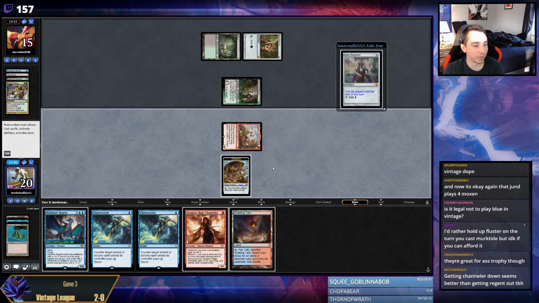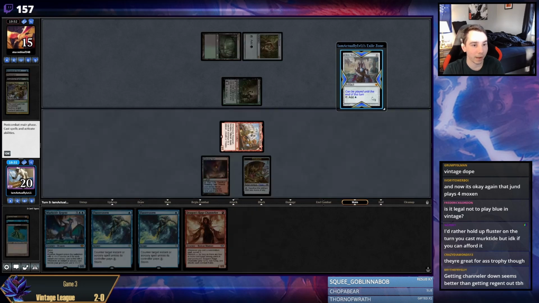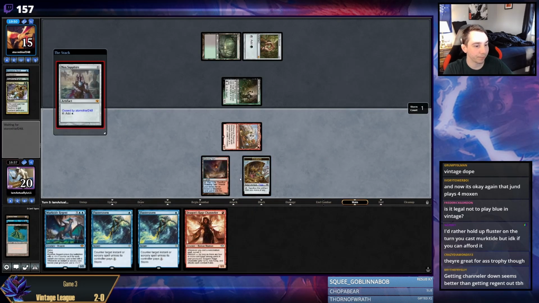I don't know if getting Channeler down is actually better than getting Regent down. I'm not convinced that that is actually true. The nice thing about getting Regent down is there no longer are any lands in my yard that my opponent can use with their Deathrite Shaman. They still have one in their yard, obviously, but I am leaning towards the stupid dragon.